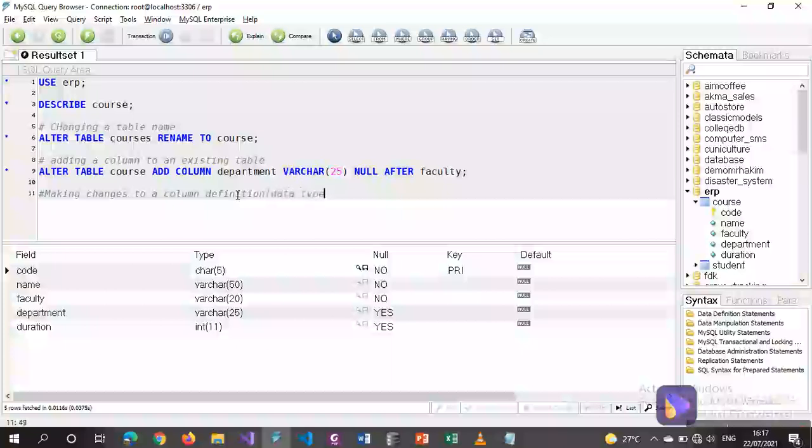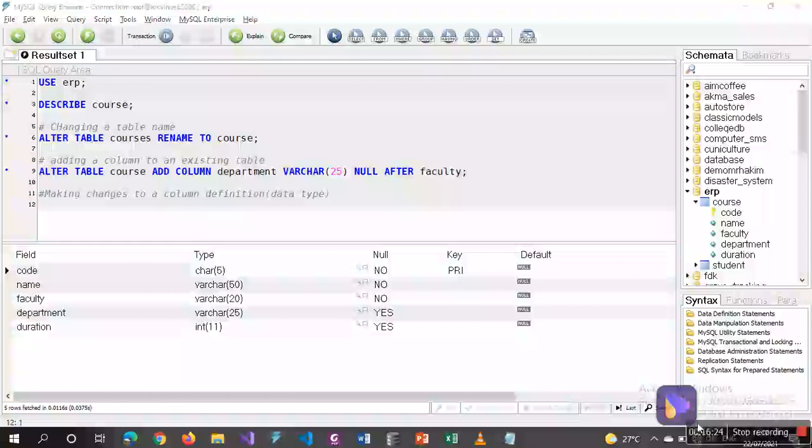So what we are going to do is, first of all, change the code. Now it is character. We want to change it to variable character. I'm just doing this to demonstrate, but in actual sense, I wouldn't like to change my code data type. But for matters of demonstration, let me first check the time.